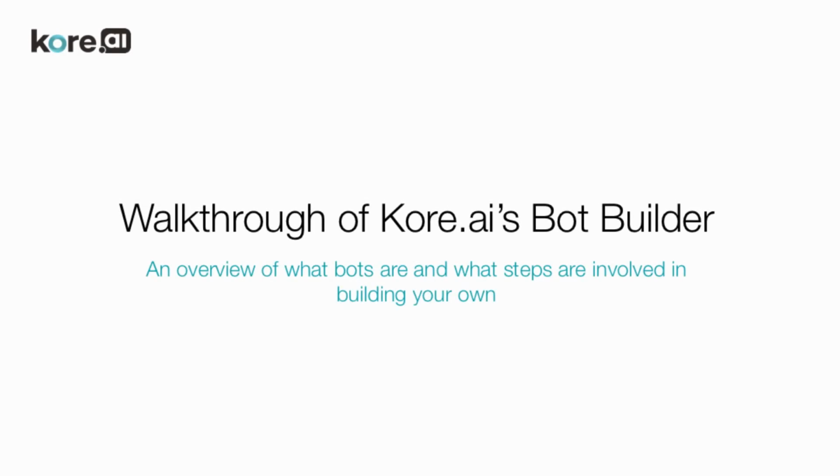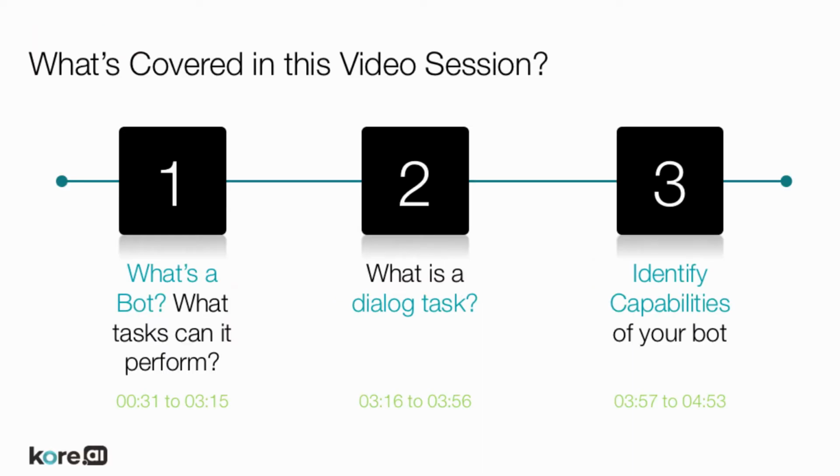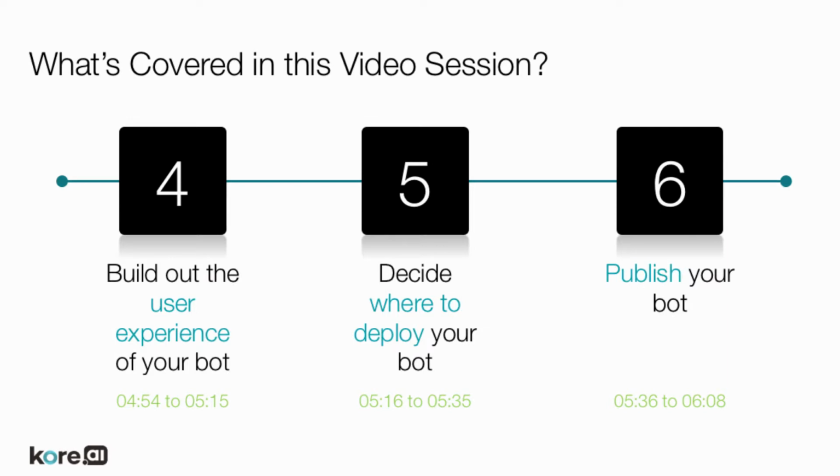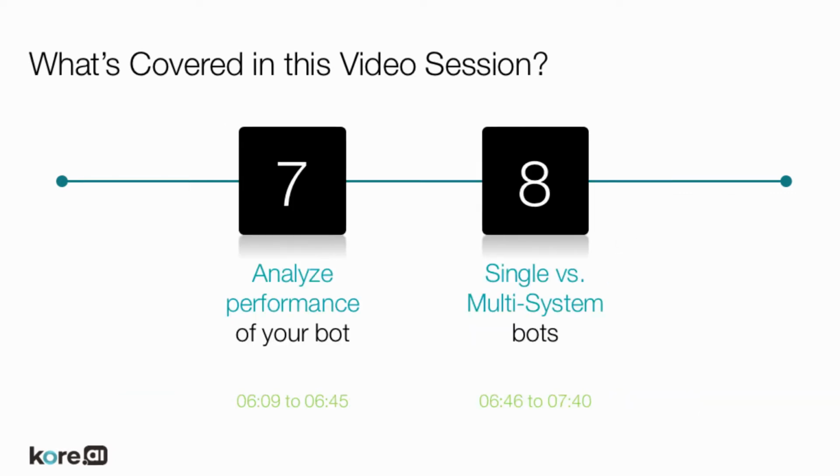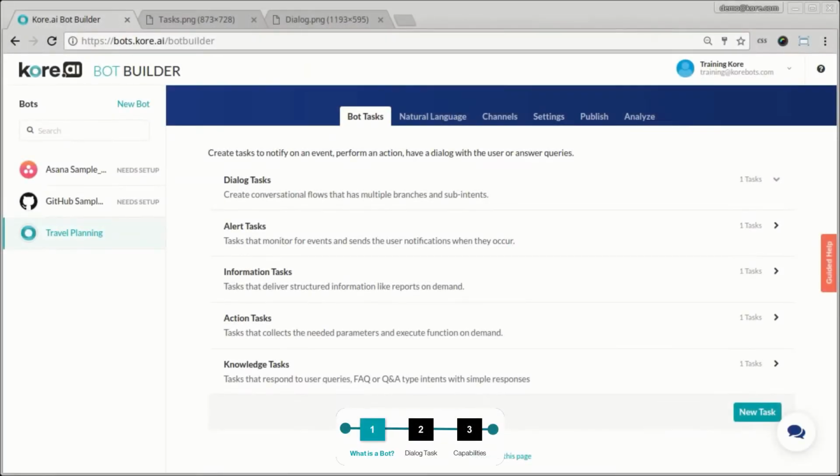Welcome to our walkthrough of Kore.ai's Bot Builder, which covers what bots are and what steps are involved in building your own. This video includes what a bot is, what tasks it can perform, specifics of a dialog task, and identifying capabilities of your bot. You will also learn what sections of the Bot Builder help you define basics of building out a user experience, how you can deploy, publish, and analyze your bot, and what the difference is between a multi-system and a single-system bot.